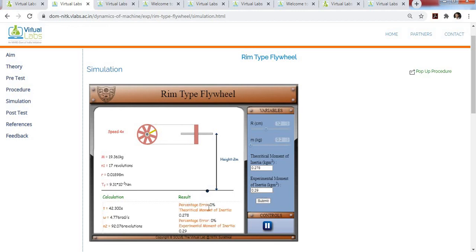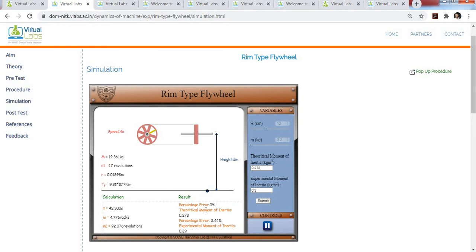You can see the result. There is the comparison between the theoretical moment of inertia and the experimental moment of inertia. There is a 0% error, which means your calculation is correct. Suppose instead of 0.29 you get 3, then you have to enter 3 and click submit. That gives the percentage of error. You can see that in the experimental moment of inertia, some part of the value you have chosen is a wrong calculation. You can redo that calculation, check it once again and get the corrected value.